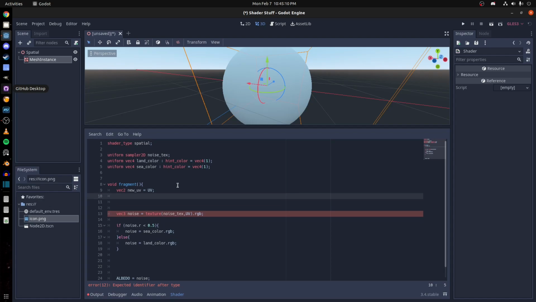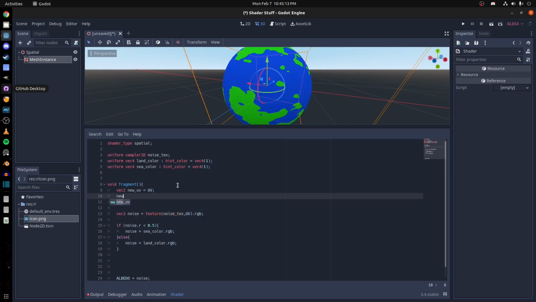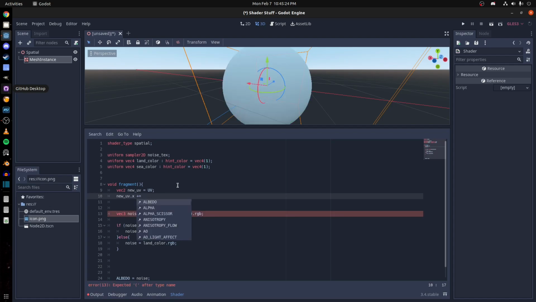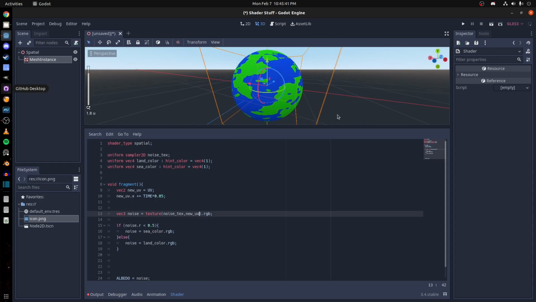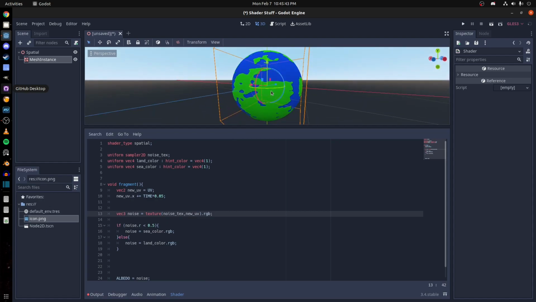And we could say new UV dot x, increment by time, times 0.05. And put that right in here, UV. And it should start moving. So it's spinning on its UVs.